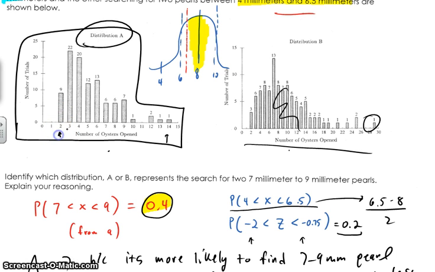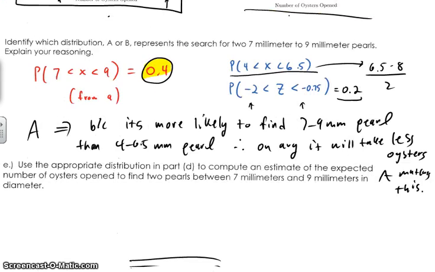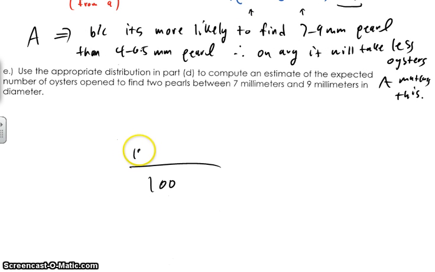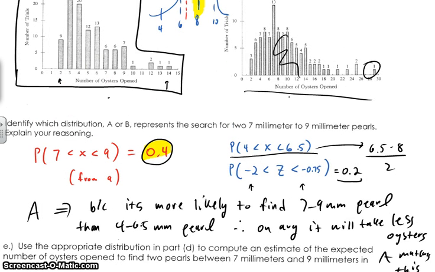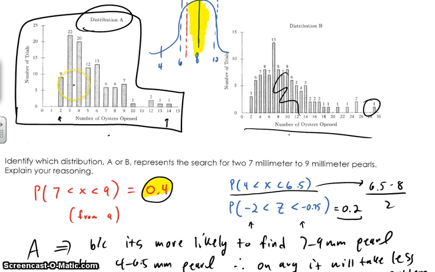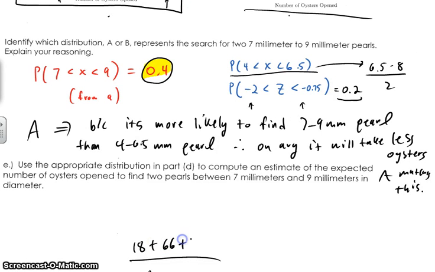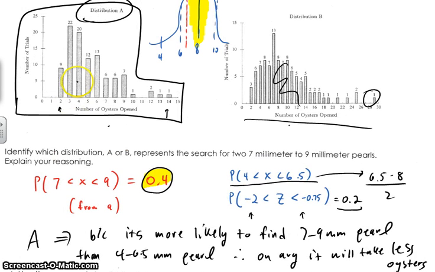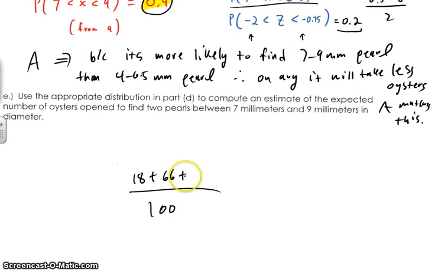9 of the trials, it took us 2 oysters. So basically, I'm going to do 18 plus, well, 22 times it took us 3. So I'm going to add 22 times. So that's why I'm doing this. This sum is 66 plus, and I continue in this fashion. 4 times 20, which is 80 plus dot dot dot dot dot, and you end up getting, what is it, 5.16 when you do that.